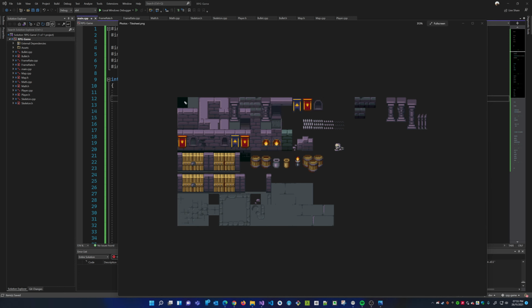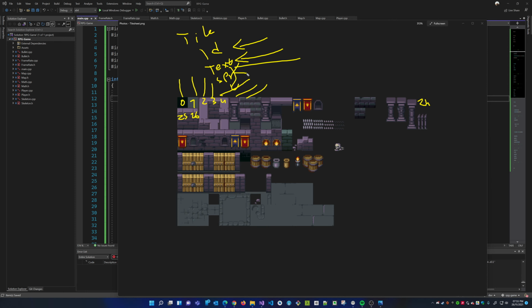number every single tile with an index. So this is 0, 1, 2, 3, 4, and so on and so forth, right? This is 24, this is 25, 26, and so on and so forth, right? So to do that, I'm going to make a tile class. The tile class will have an ID, will have a texture pointer, right, which points to this, and will have a sprite, right? And so for every single tile in here, I'm going to give it an ID, a texture, and a sprite.